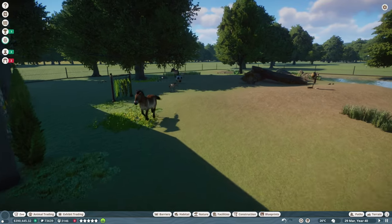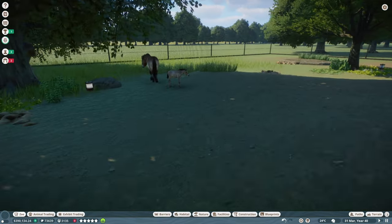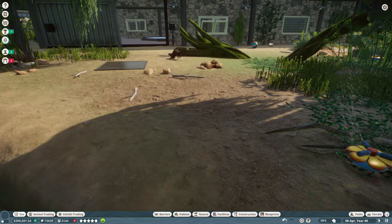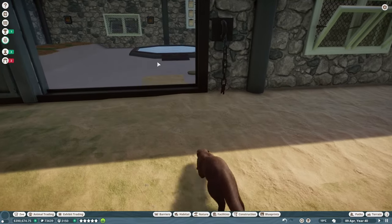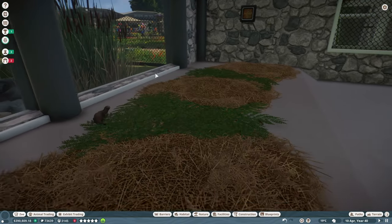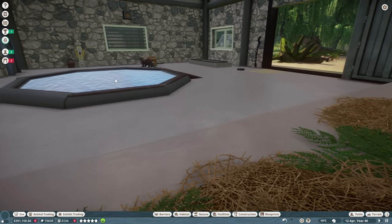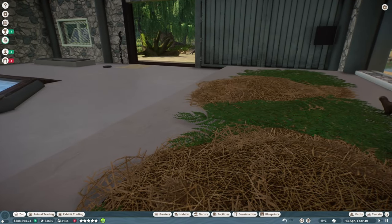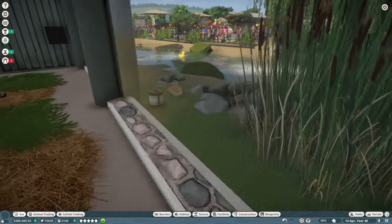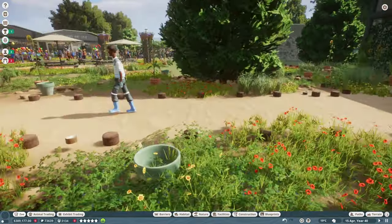How are our horses doing? All nice and happy, running around. Two little babies, all running around nice and happy in here. Anybody sleeping in here, do we think? Oh yeah, we've got a little baby one sleeping in here. Very cute, nice and happy. We've got two of them in here playing in their little water with their boxes, and one's just outside. Lovely. Okay, so let's nip next door and have a look at the neighbouring penguins.